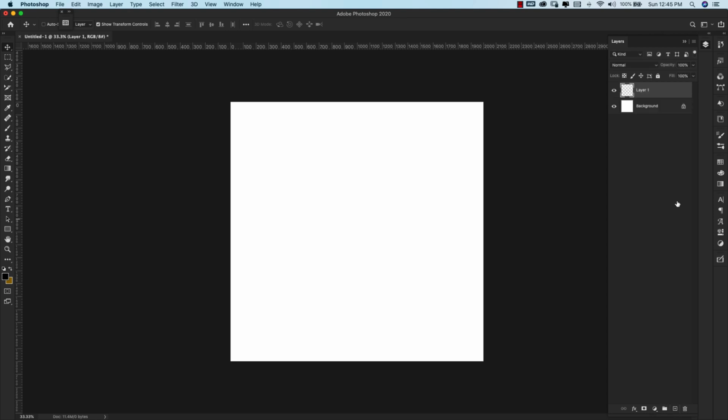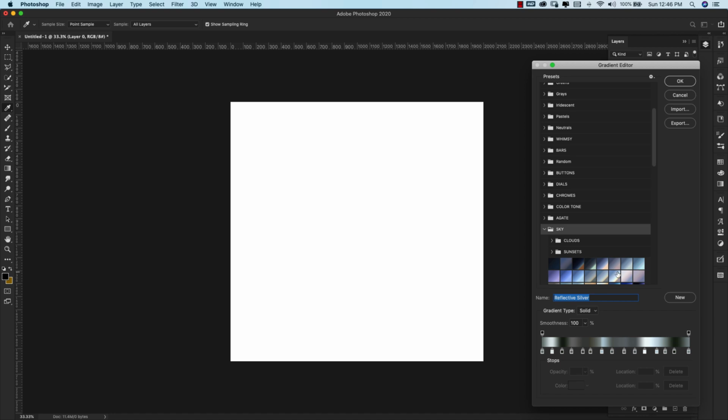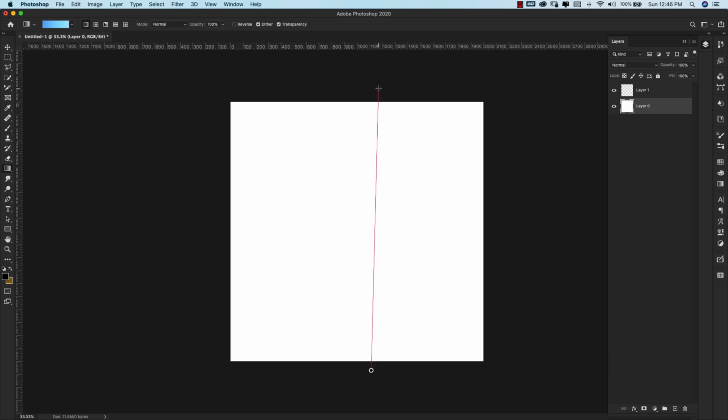Okay, so I'm just going to add a layer for testing. So I'm going to go ahead and unlock this layer because I'm going to add a blue gradient to it. So just to simulate somewhat of a sky, which is typically where you would see these cloud textures. So I'm just going to come in here and choose. I'll go ahead and use this one. And I'm just going to drag it up. And then I'm going to come here to my blank layer.